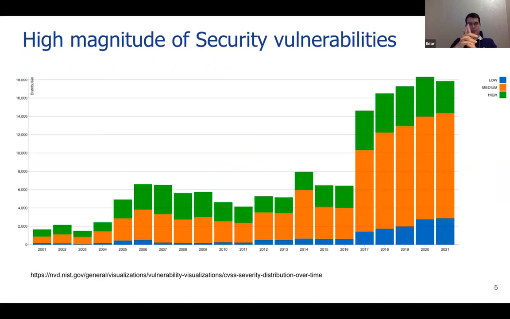As you can see, 2020 or 1 year is not ended, and we see that the magnitude is high. And in that case, I thought about what if I analyze security requirements for some specific domain. And I picked up Windows 10 operation system and security requirements for that operation system, and how can I structurize and enhance them. And it was on the upcoming slides, how I can propose that case.